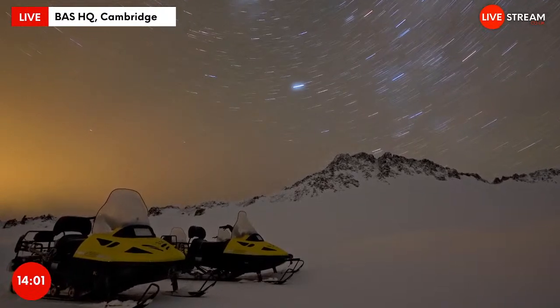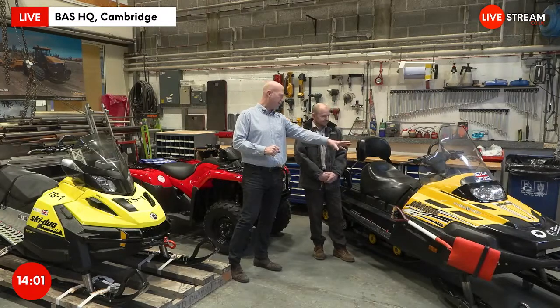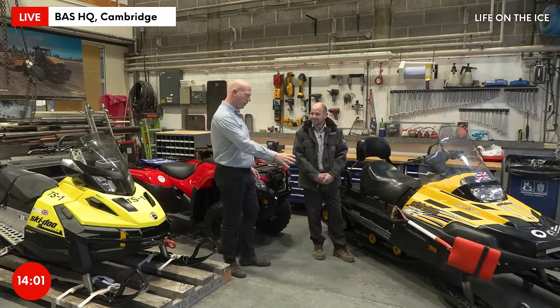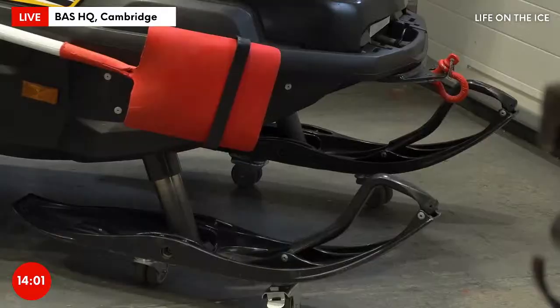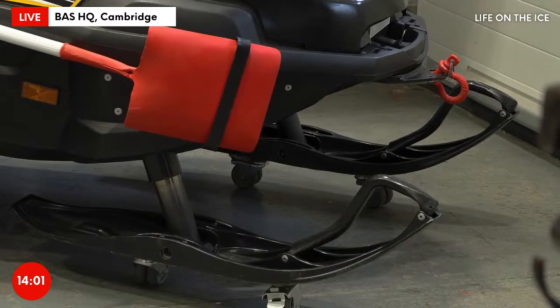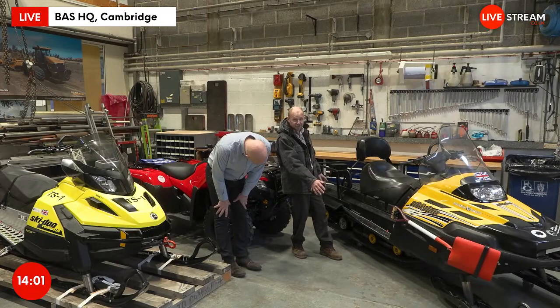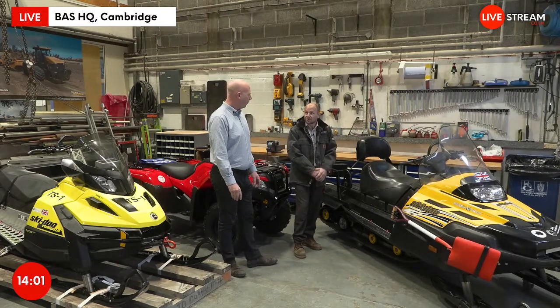Now, I can see that it looks a little bit like a motorbike. It's got the single seat there, it's got the handlebars, the displays, but no wheels on this. So obviously, for the snow, we're talking skis at the front, was that right? We are indeed. So skis on the front of these traditionally, because we need to float over the top of the snow whilst we're driving over the snow. And then we have big rubber tracks on the back to give us traction to tow nearly 1 ton behind some of these snowmobiles whilst we're going along the Antarctic.